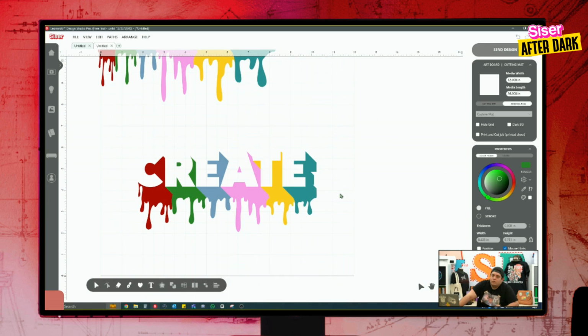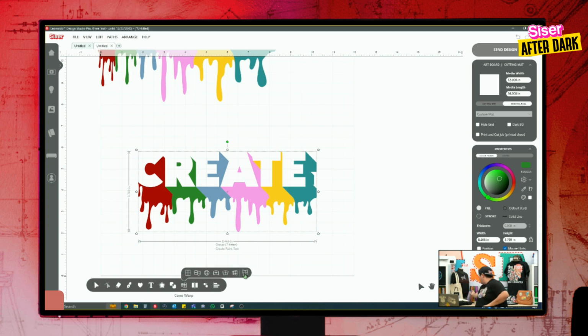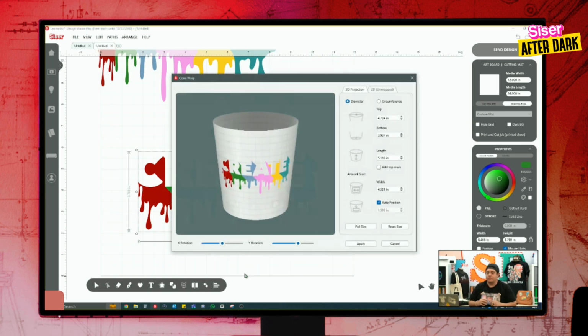And now this is the true fan favorite warp tool. It's the cone warp. So all of you out there that make tumblers, all of you out there that make sublimatable tumblers. Oh, here's one right here. Anybody out there that makes these and likes making cups, all of those kinds of things, I'm going to show you something that's pretty incredible. All you have to do is measure the top diameter of your cup, the bottom diameter of your cup, and the length of your cup. When I go into this tool, I now open up this really fun module.